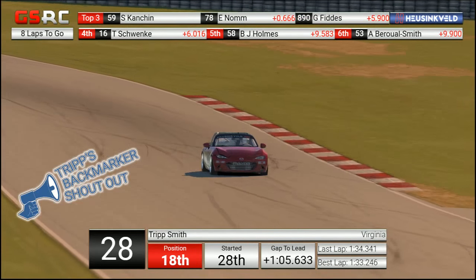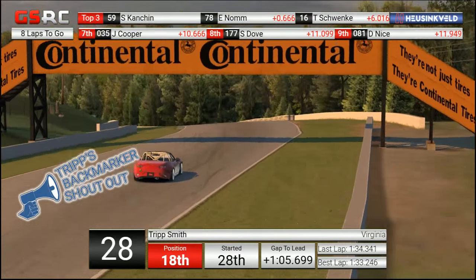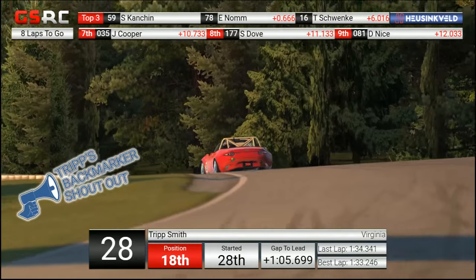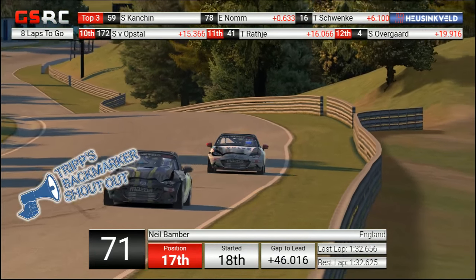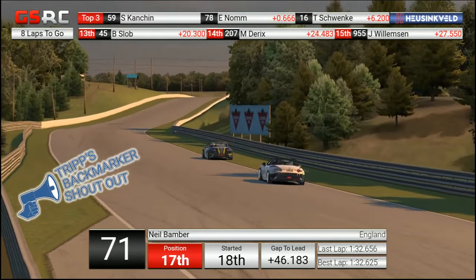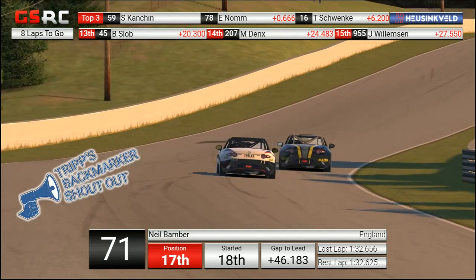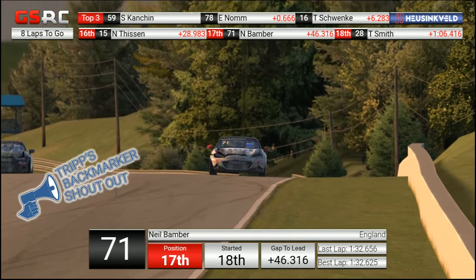Now, here's the good news for Trip. He's picked up 10 spots today, Jake, and sits there in 18th currently. So altogether, not a bad day. He's passed a lot of cars. Then we'll go to Neil Bamber here in 17th. Lots of damage on that car, the 71. Trying to do his best to just finish this race at this point.